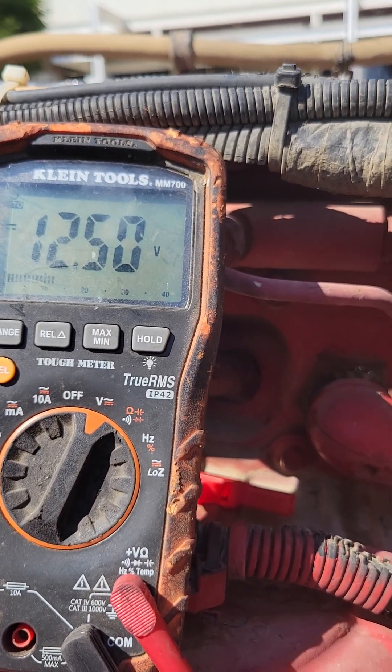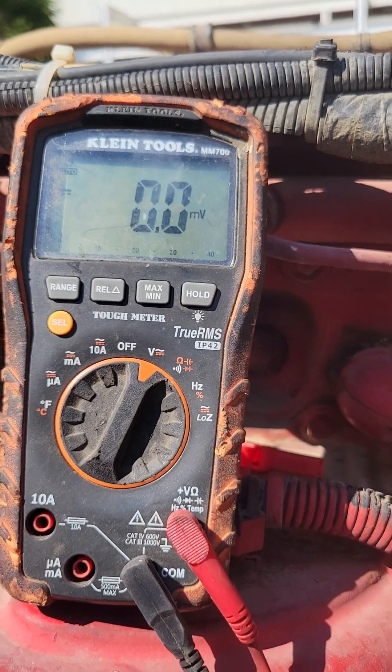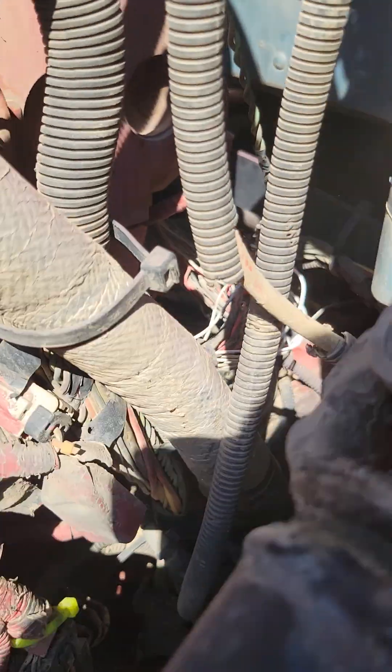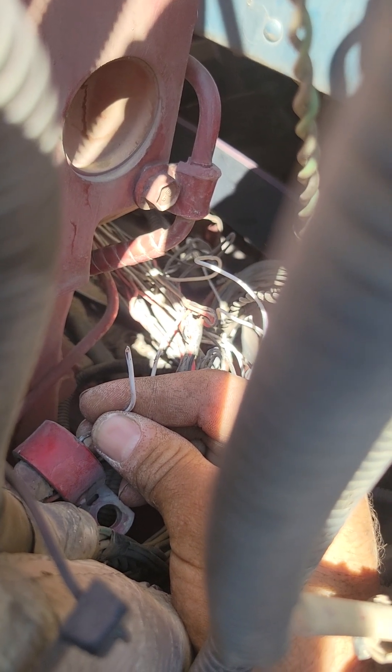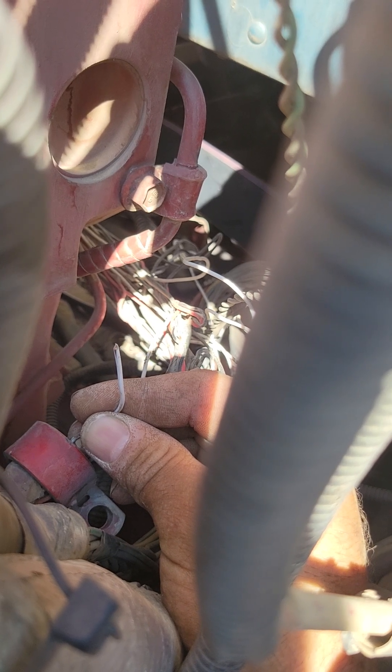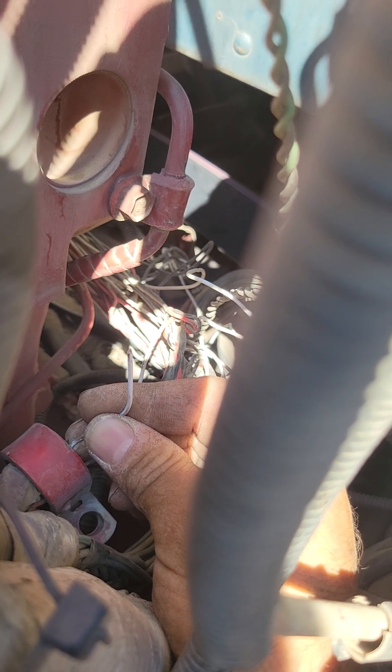The harness runs through back here — all that tape pulled off of it, very brittle, very old truck. All the way over here on this harness we do have a broken wire right there. I'm gonna find the other side of this wire and make my repair. I'm just gonna do a butt connector for now to get this guy on the road, and tell the customer we need to remove this harness and make a more permanent repair and tape it all back up nice. Alright, repair is made.